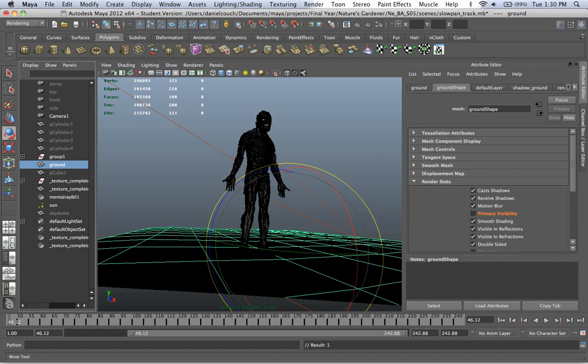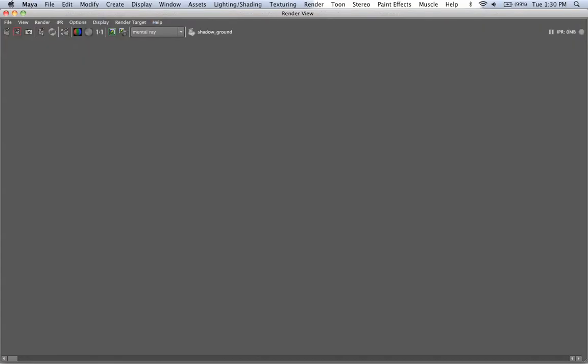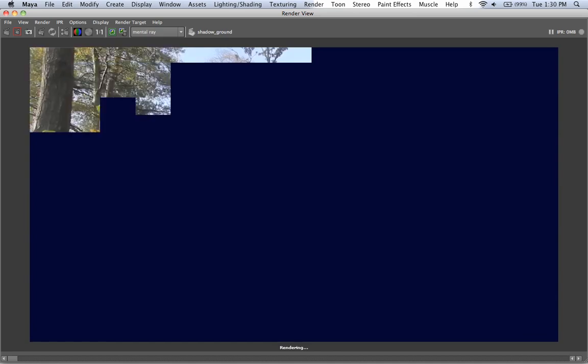I just realised on the ground, if we rendered this out, we may just want the shadow. And it shouldn't take this long. Final gather is off. See, we need to get rid of that image playing behind.